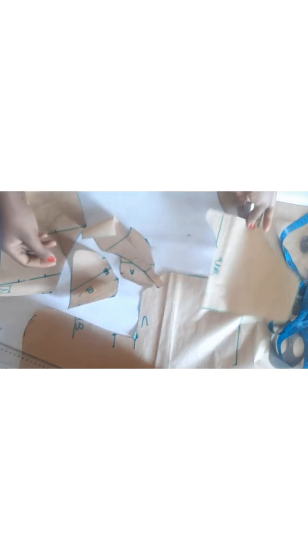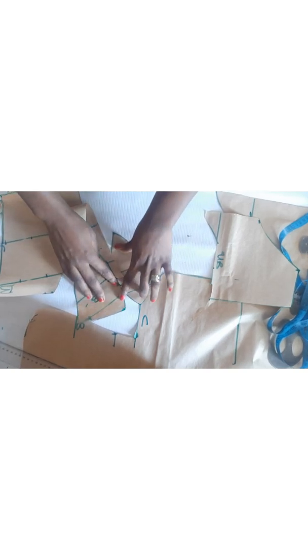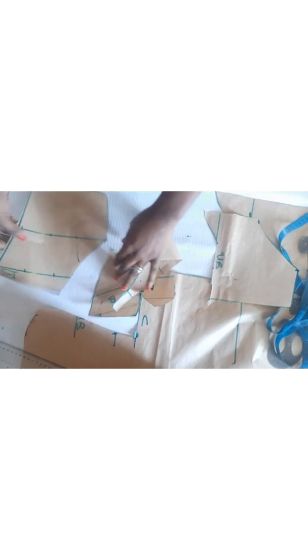This is the yoke if you're going to add the yoke to your corset. And this is going to be the wrap up. I'm going to cut it now on the fabric so that you can see.